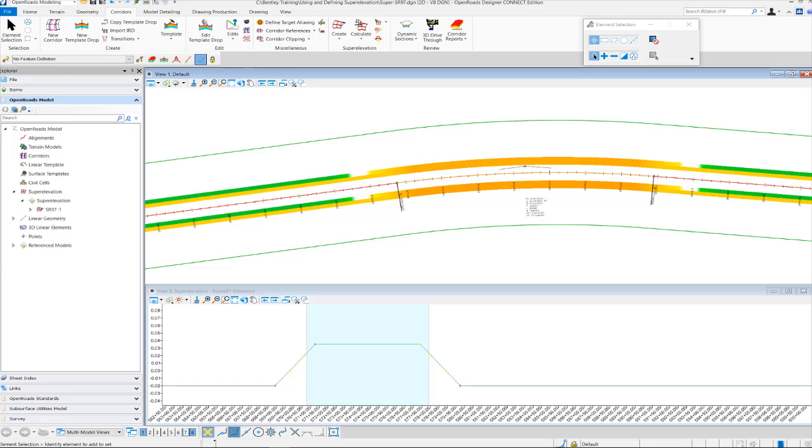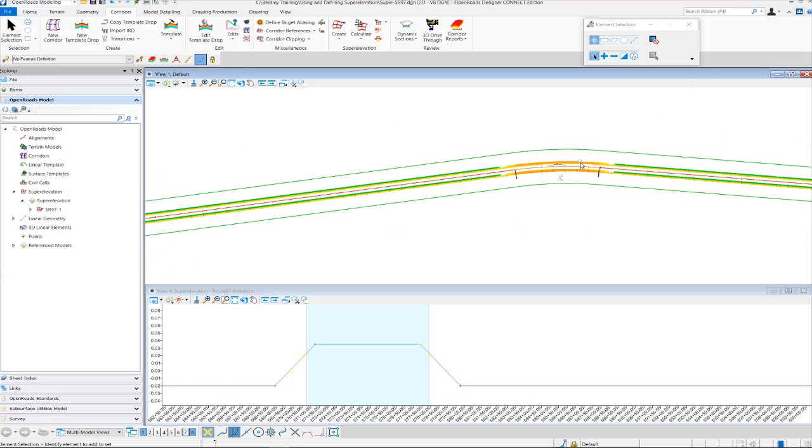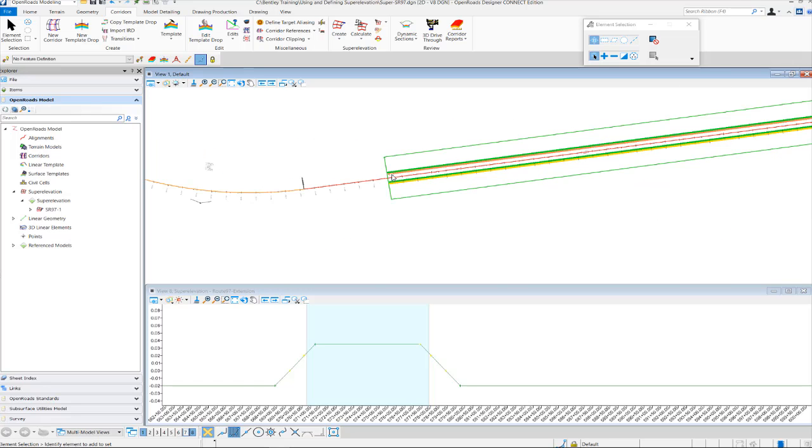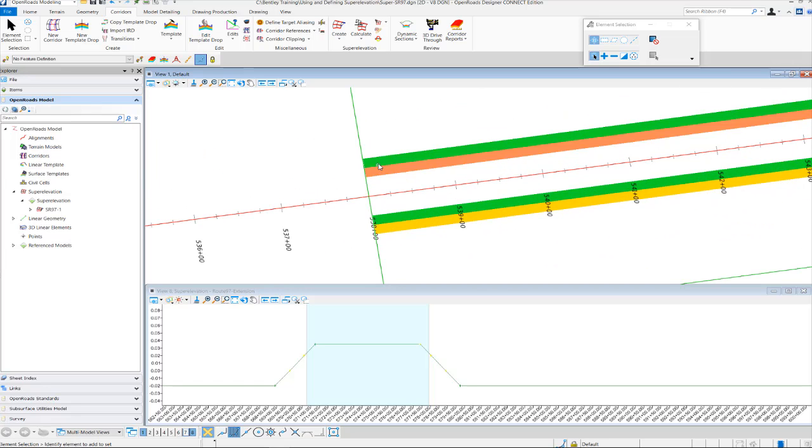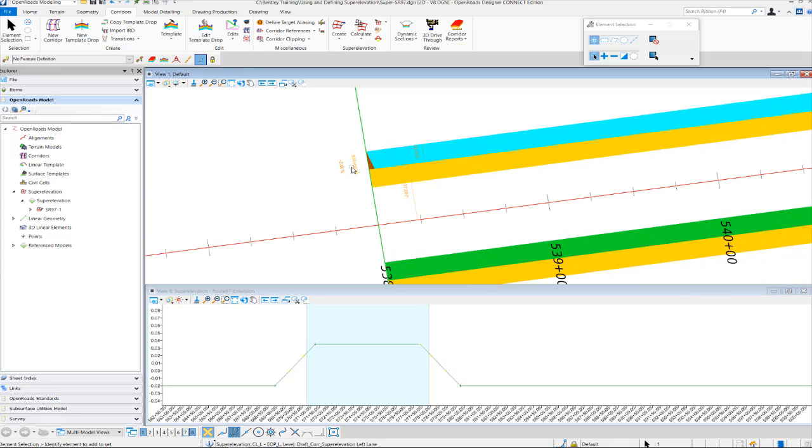Okay, in this video, we're going to talk about how we can add additional transitions to some existing super elevation lanes that we have created. In this particular scenario, I'm going to zoom into the beginning of our project over here. If we take a look at our lanes right now, if I select my westbound lane here, you can see the cross slope there is minus 2%.